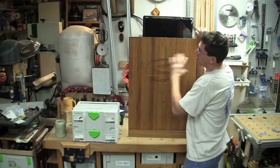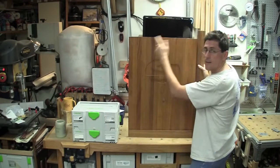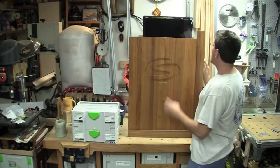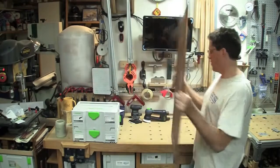They salvaged all that, they made this panel up, and then they used a CNC machine to put his company's logo in it. Of course, there should be another rail and another style, but both of those just popped right off after one summer out here. This has been outdoors. You can actually see that it was reclaimed by all the existing screw holes.